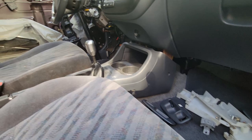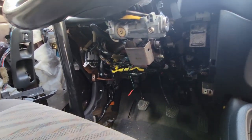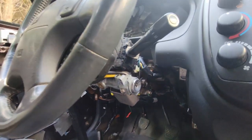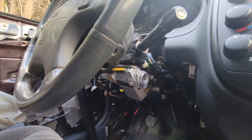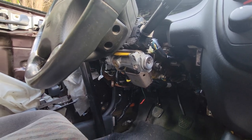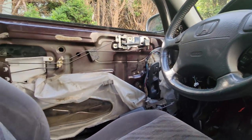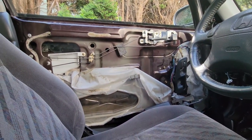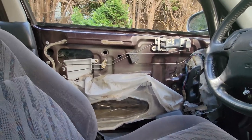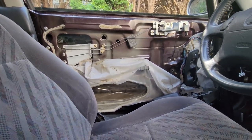So still lots of stuff to do in here. Still gotta do all the work underneath the dash yet, you guys. And so there's a little bit of wiring and stuff, and swapping over to have a rear wiper control and putting my original ignition switch into this EM1 steering column. Buttoned up a few things over there, like that piece of white plastic on the left and a little foam in the center of the screen there. It's to separate the two rods so you don't hear them clanging together, going over bumps or closing the door.